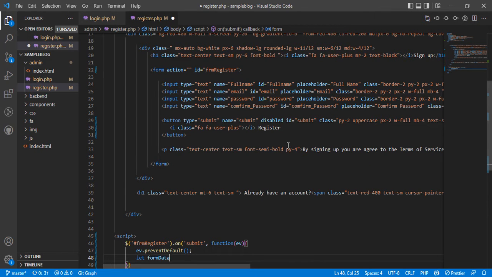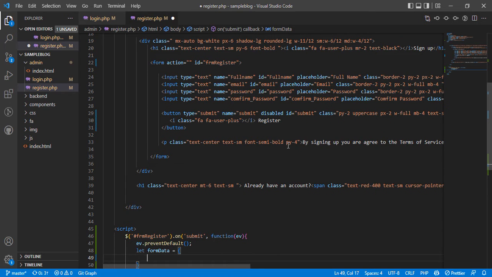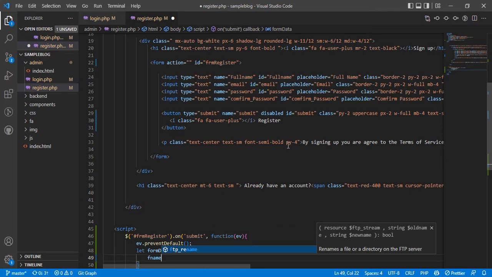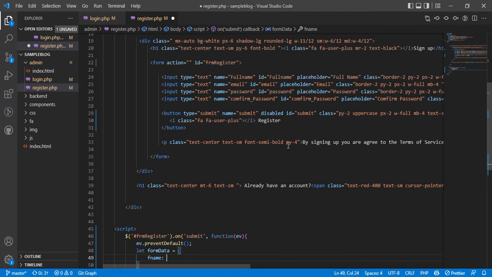Let's just say formData is equal to an object where we can place the keys based on our form. Let's say for instance we are accepting full name. I just called it fname there. So full name will now get its value from an input that has an ID fullname.